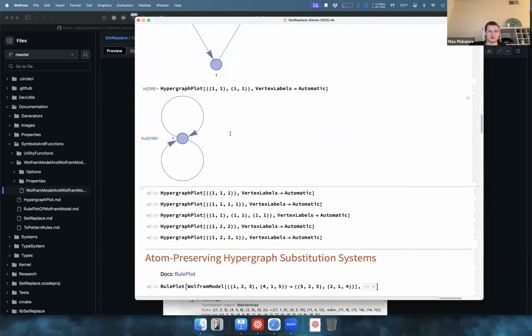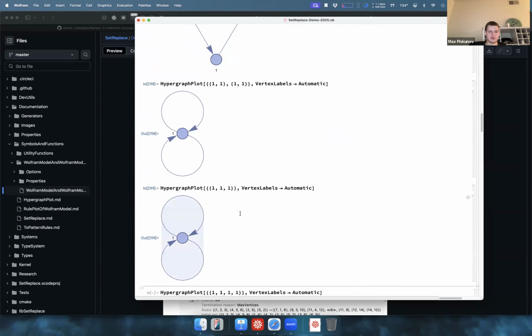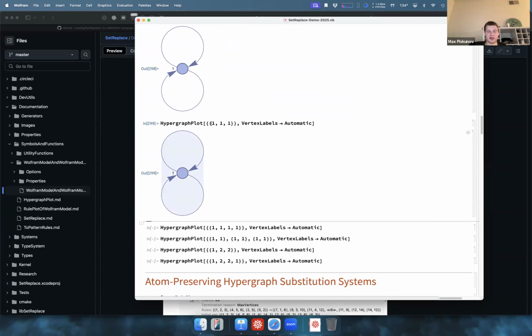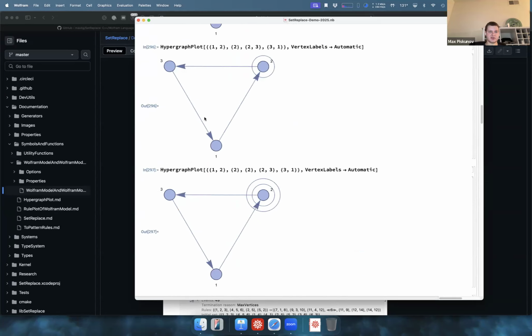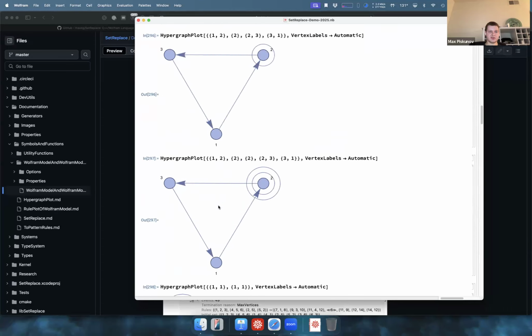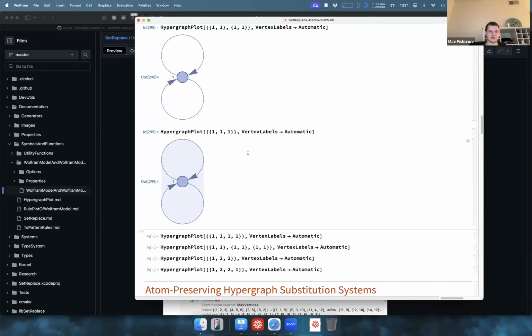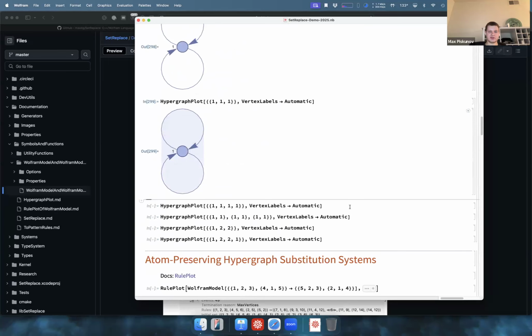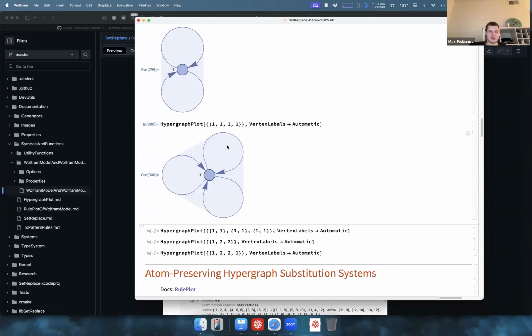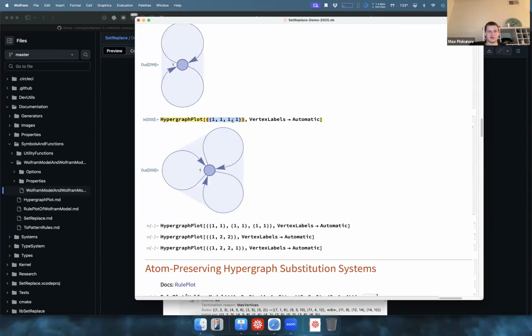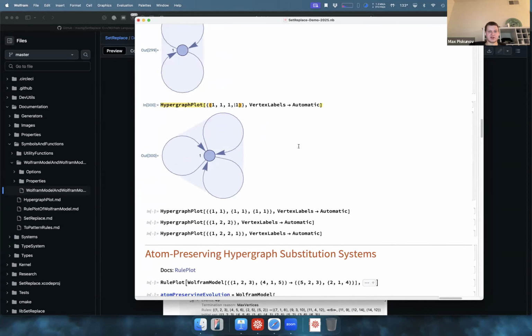And then you can have self-loops. You can also have an arity 3 double self-loop, in which case, similar to the hyperedges here, it will put a polygon around the whole thing, so that's how you can distinguish them. And similarly, a triple self-loop of arity 4.